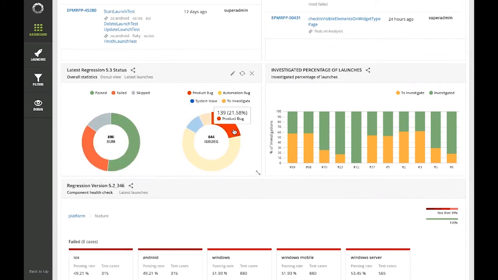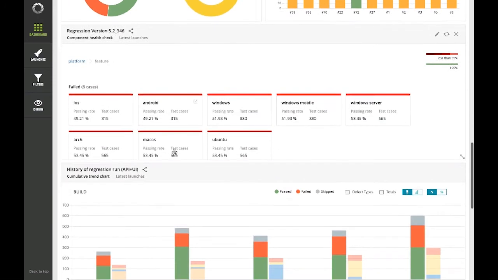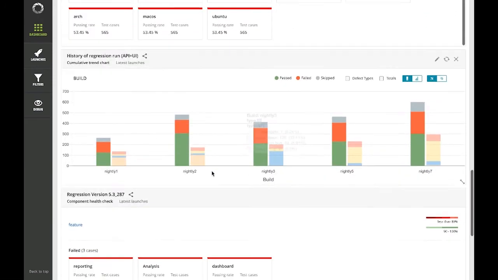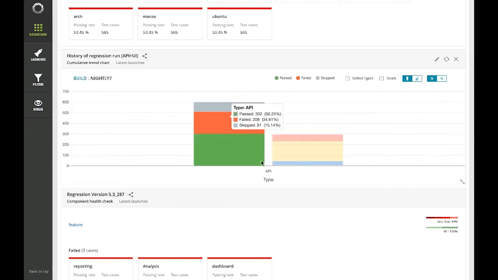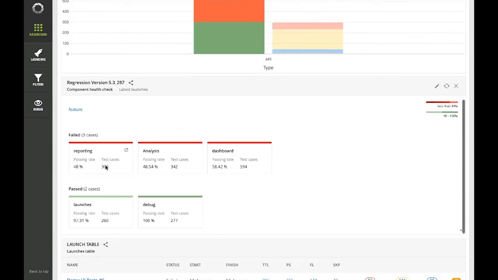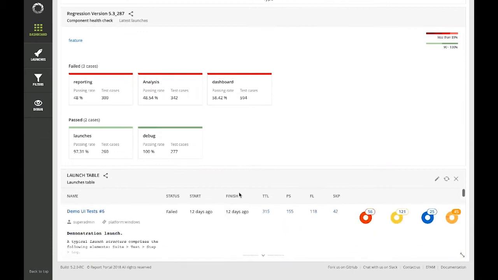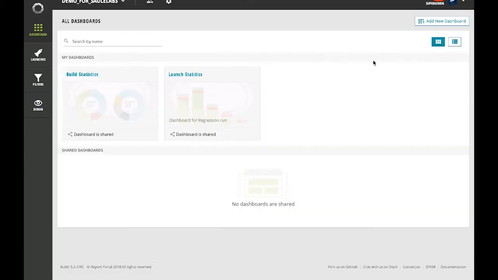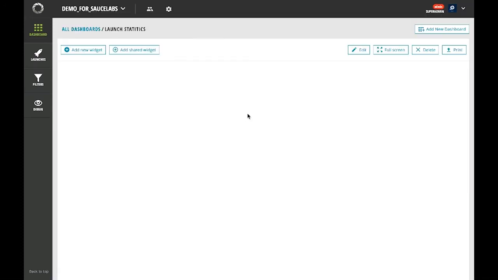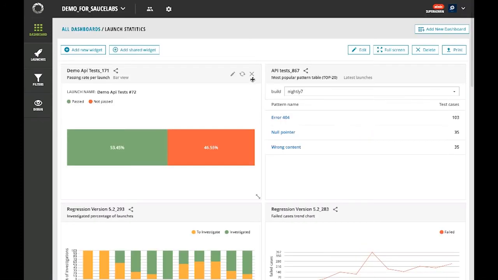And when you have all this analysis done and all the fails marked, you can go to the dashboards and have information like compare builds side by side, build to build: how many bugs you have, how much of the product fails you have, how good your team is in analyzing results, how good your platforms are. So you can drill down to particular nightly executions and see how good your component is within the whole bunch of the tests.